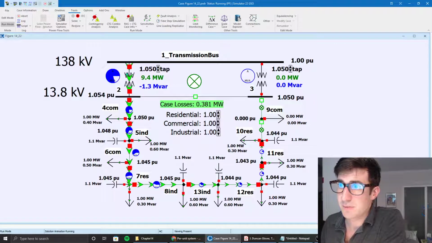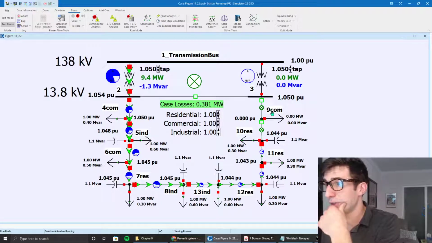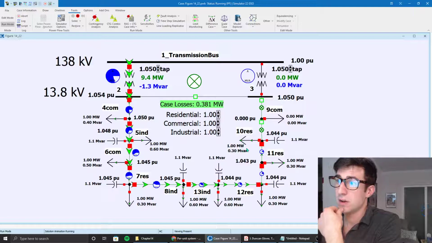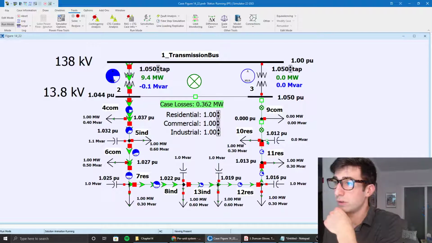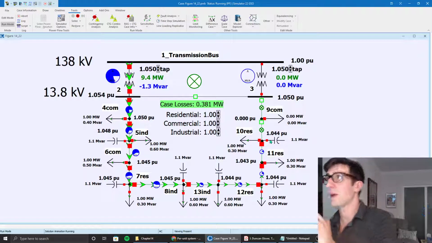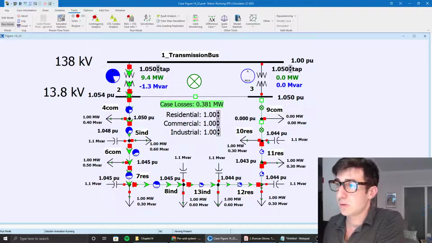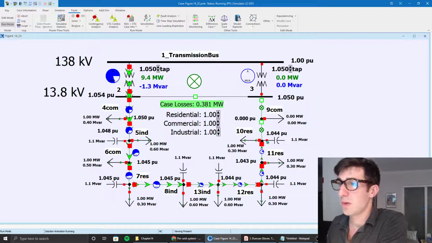We can see here that we are able to supply the entire loop up to the sectionalized fault with power. Even this last 10 residential is receiving 1 megawatt of power, so their needs are met. Really quick, these are shunt capacitors, which help with the efficiency as well as supplying the reactive power. They compensate for the reactive power that's being delivered. It's hard to see in this diagram. There's a rule about where to place these, but that's just a given within this program.